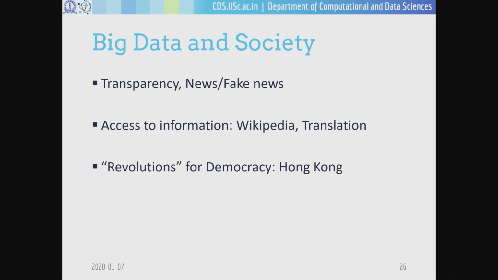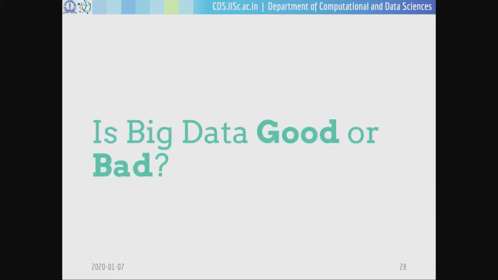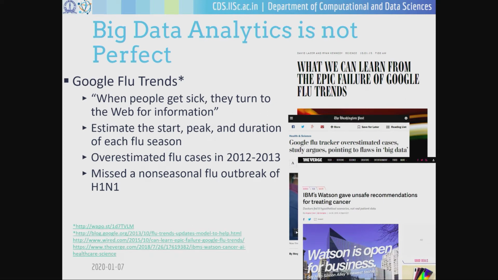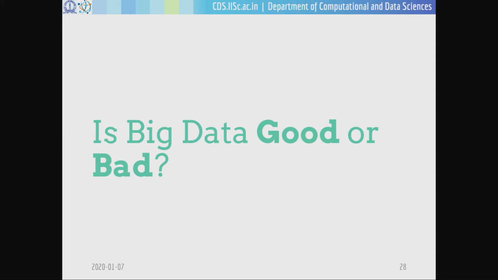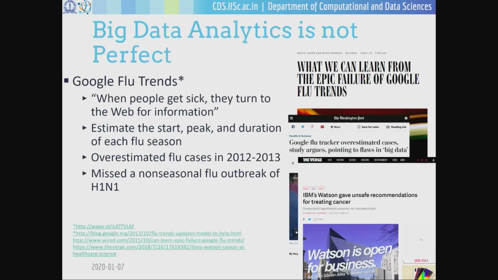So broadly, big data is pervasive. It might be as innocuous as reading a news article or a fake news article or Wikipedia. All of these are large corpuses of data. Or it might be using social media to instigate democratic revolutions around the world. So there's a lot you can do with big data by processing it, by sharing it, and so on. This is a very philosophical debate. Maybe we can have this over lunchtime, whether big data is good or bad. I would be interested in hearing your thoughts as well.